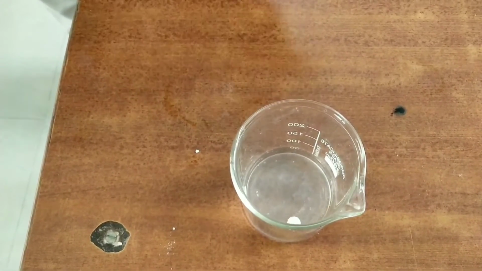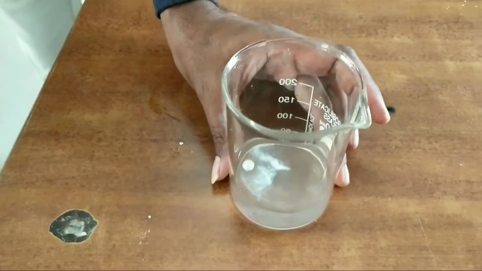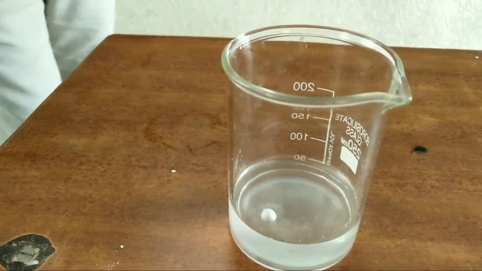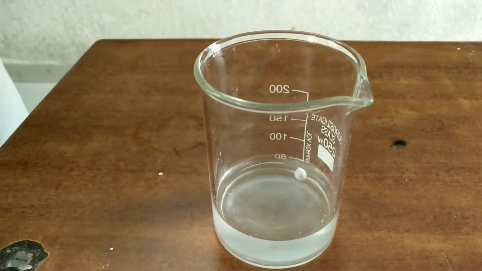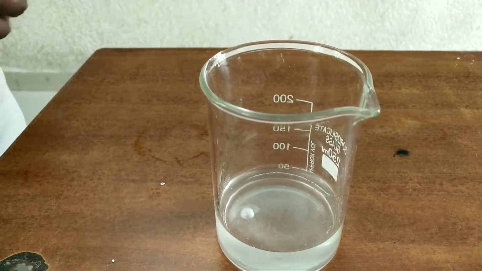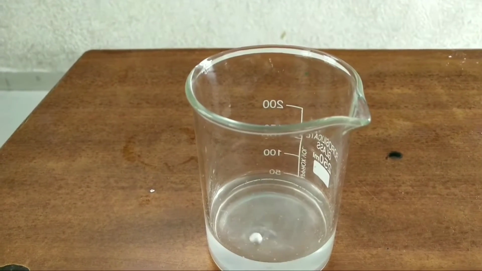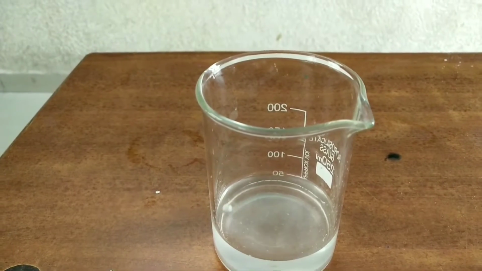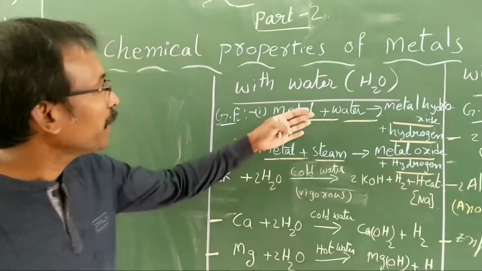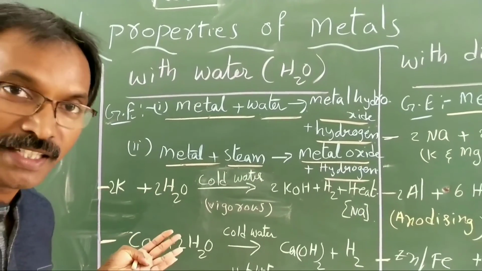Let us understand how it is happening. Children, if you hold the container, it is very hot. So much heat is produced here. Along with the heat, that hydrogen reacts and catches flame. Sparkling can be seen. Are you able to see it is just moving randomly? Children, now we understood how it reacts with water, how vigorously the sodium is moving in the container. Yes, that is the reaction.